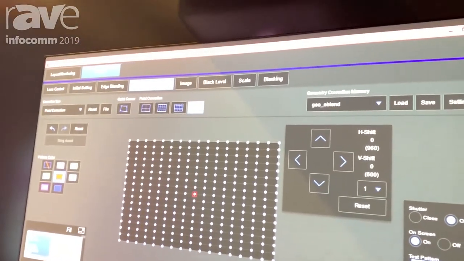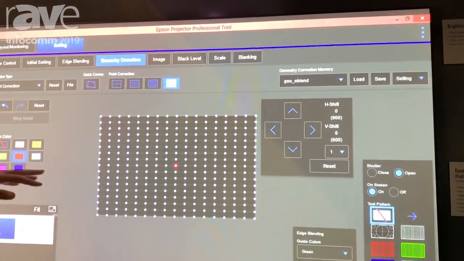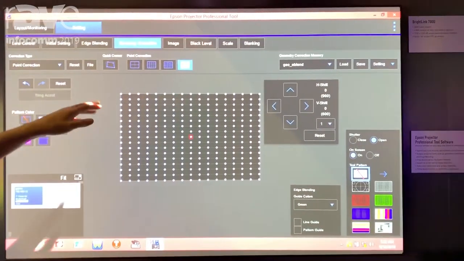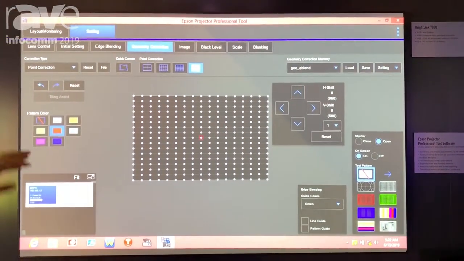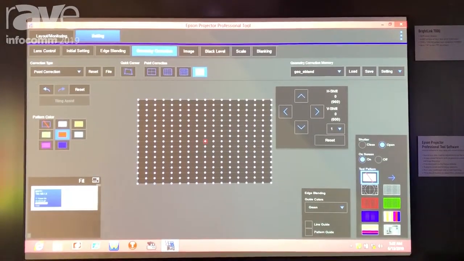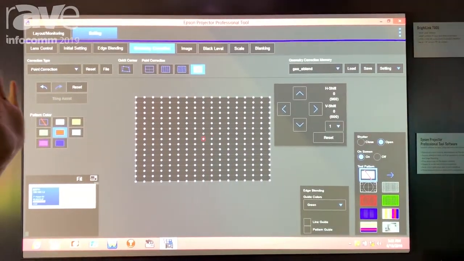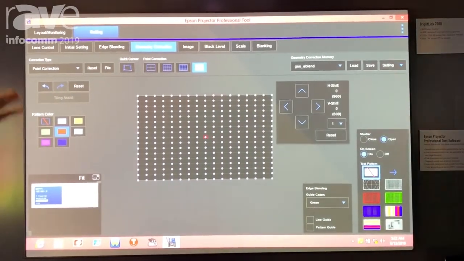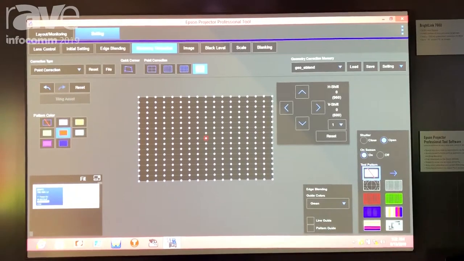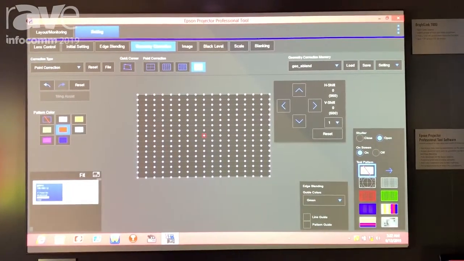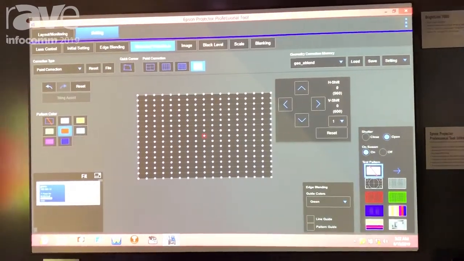So here's a view of the actual software. So you get a really easy to use GUI. You can use your remote, your mouse. You have geometry correction for fine tuning. You have edge blend that's built into all Pro-L. So in terms of helping you do that final edge blend of a super wide image, you have all the lens shift features, focus, everything controllable now from this software that's free to download.